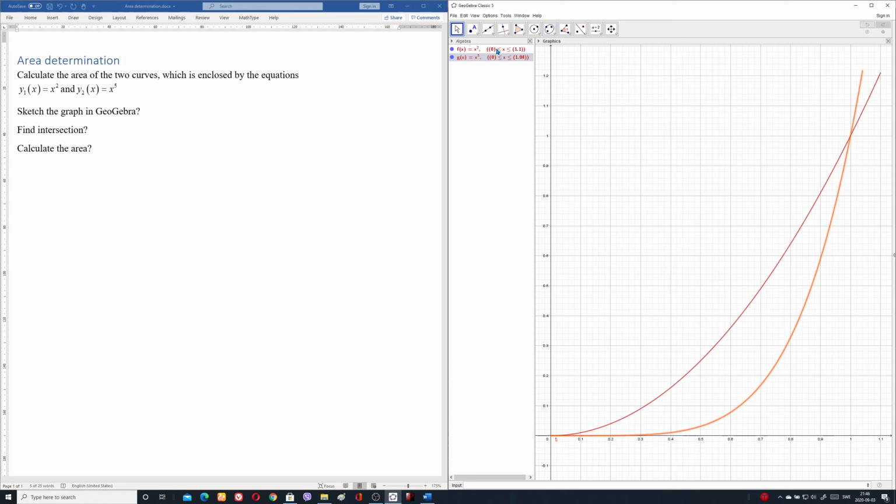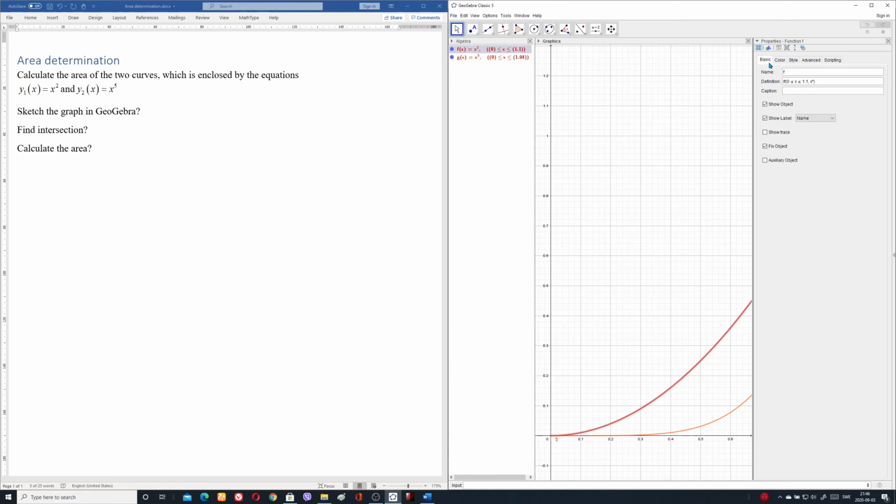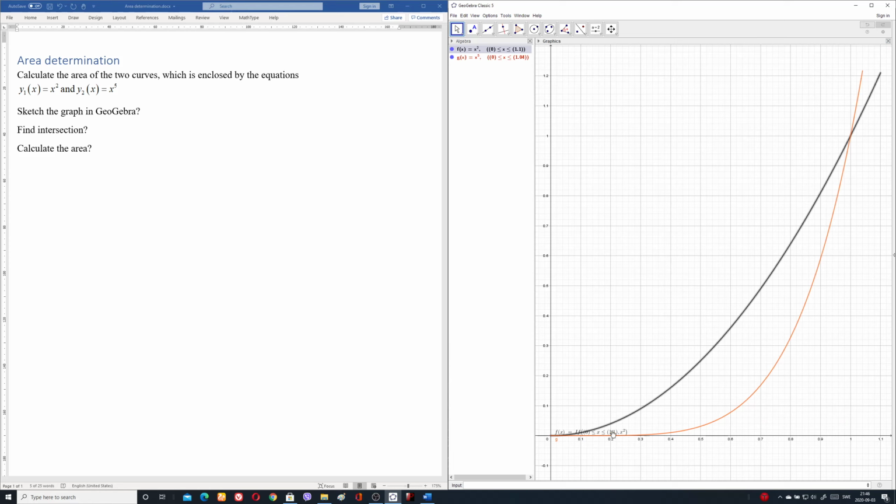So now let me change the color of the first one. I go to the object properties and basic. I will put the name and value here, and after that I will put the color. I will take the first one. Let me take black. Okay, the first one I take black. The style is good. Okay, so I have the first equation here, but actually I'm not happy with this equation.